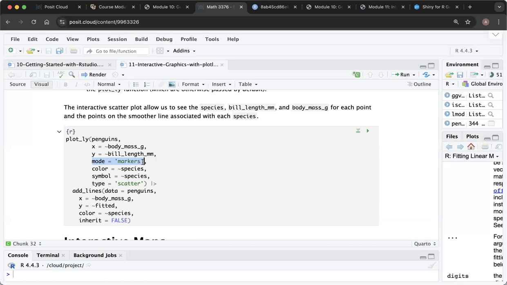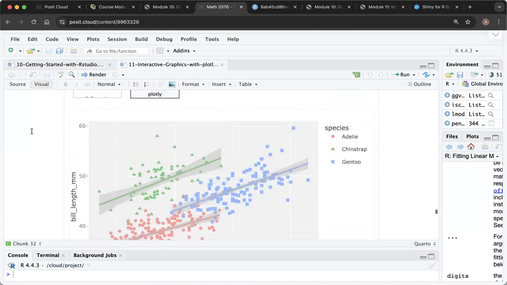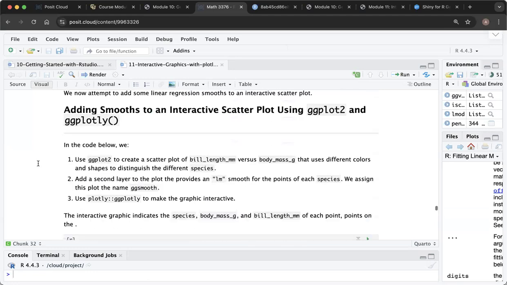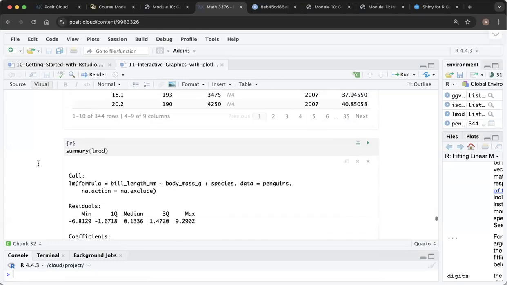We are going to set up a scatter plot, so that's why I've got type scatter. We're going to map each observed value to a point, and we're not going to connect them with lines or anything. So that's what mode markers is telling us. And then we're going to color each point differently based on the species, and we're going to give it a different symbol based on the species. So this was all the original Plotly code that we used to generate the scatter plot in the previous video that was over here that did not have any linear models added for the three different species.